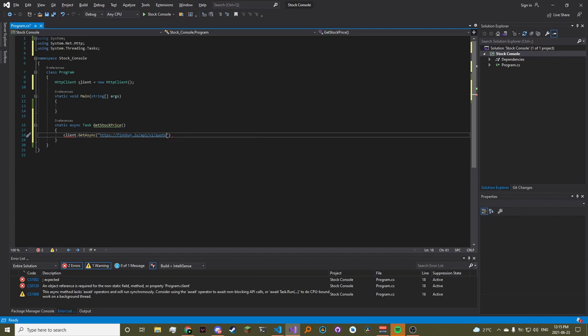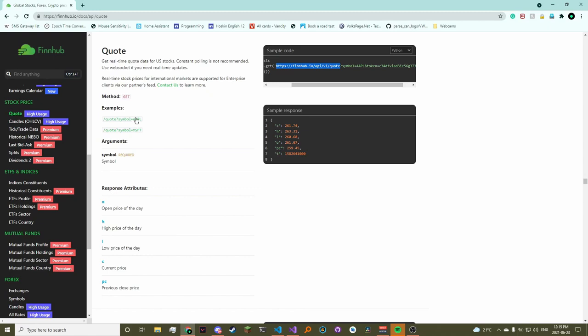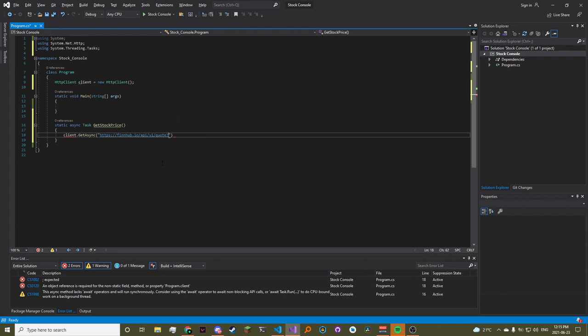So this is the URL, but now we want to pass in the parameters with this request. And if we go back to the documentation, we can see it wants the symbol of the stock. So we're going to go question mark to say that we're going to start declaring parameters. And we're going to go symbol is equal to, let's say, AAPL.